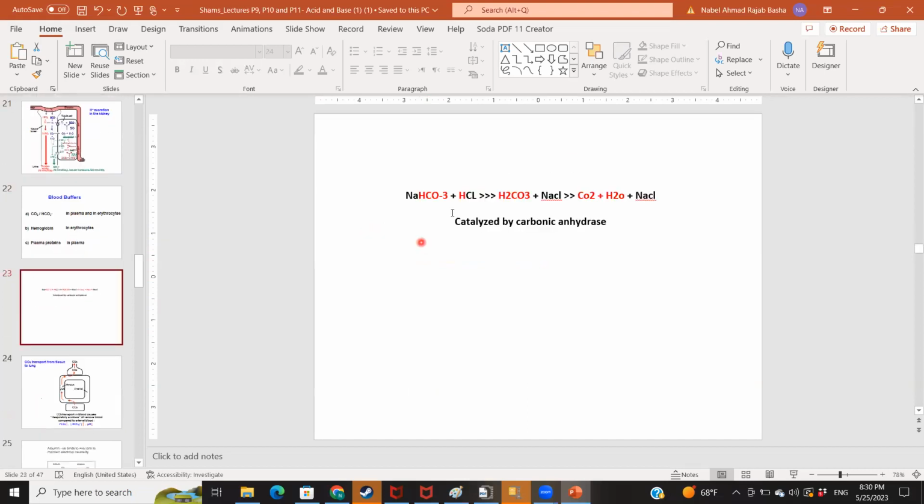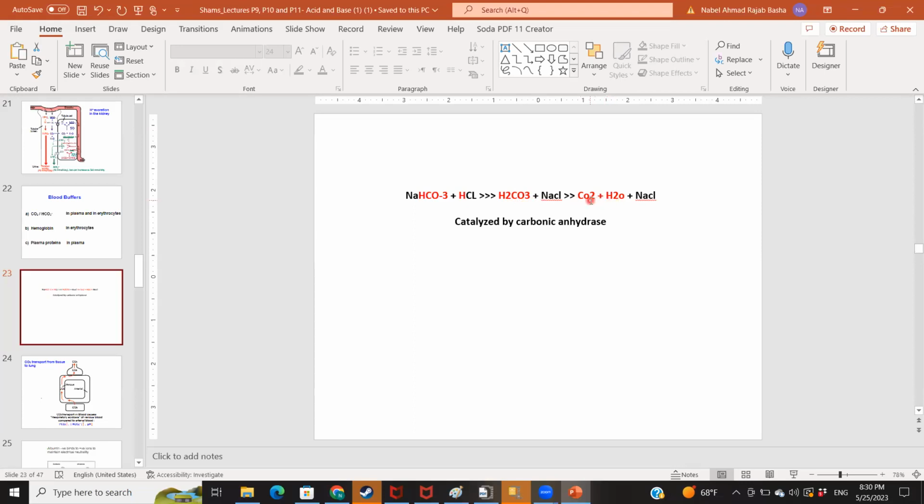Let's say in the lab setting, I have a solution of sodium bicarbonate, and I add to it hydrochloric acid. Now, as we know from the equation, carbonic anhydrase will catalyze the formation of carbonic acid from hydrogen and bicarbonate. And of course, because we have chloride and sodium, we'll end up with sodium chloride. Now, carbonic acid is further broken down into CO2 and water.